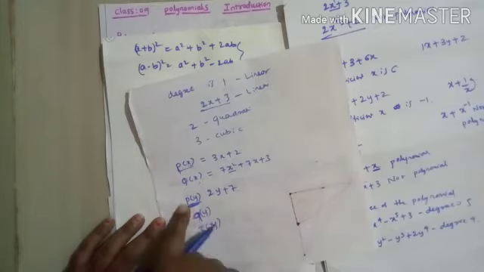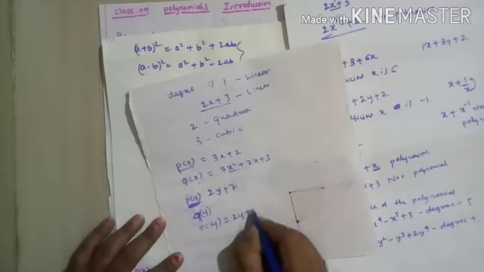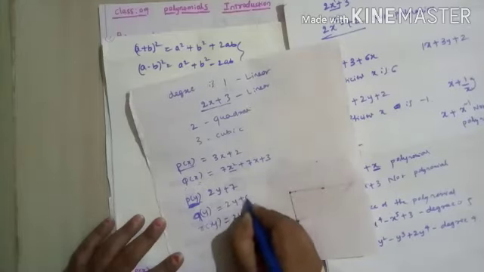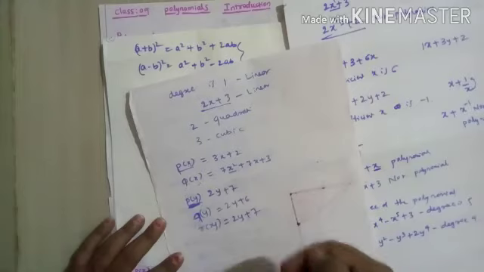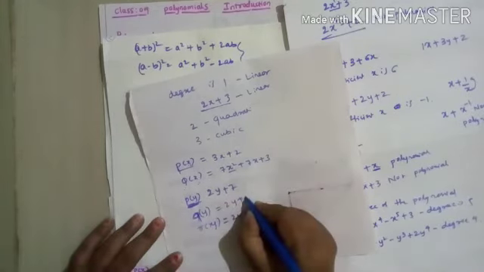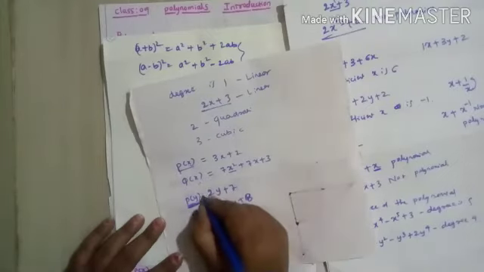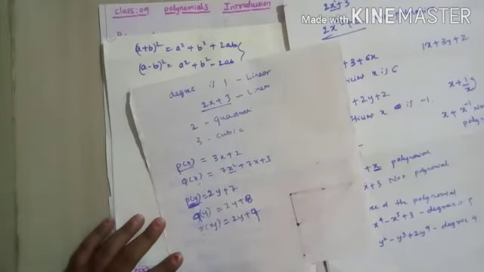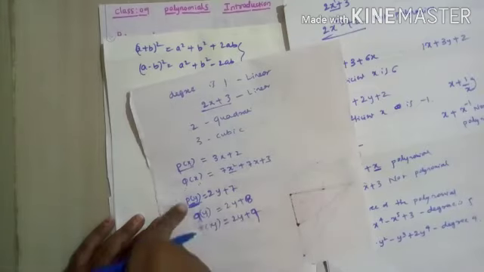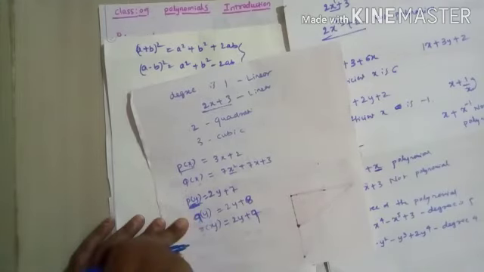Small letters we will use: p of y, q of y, r of y. 2y plus 7, like this, 2y plus 6. If you want to represent more polynomials by the same variable, we can differentiate them by these letters. P, Q are different. Suppose here 8 I will take, this is 9 I will take. These three are different polynomials, so we can use p of y, q of y and r of y. Here the variable is the same, but the polynomials are different, so to represent them like that, we can use p, q, r. Like this we will represent the polynomials.